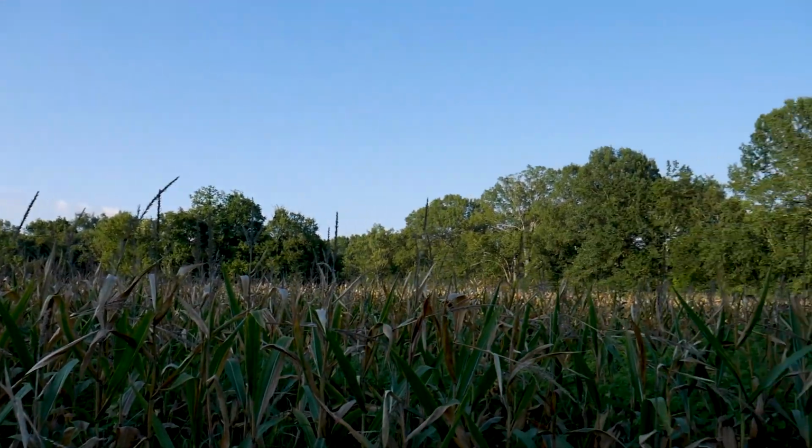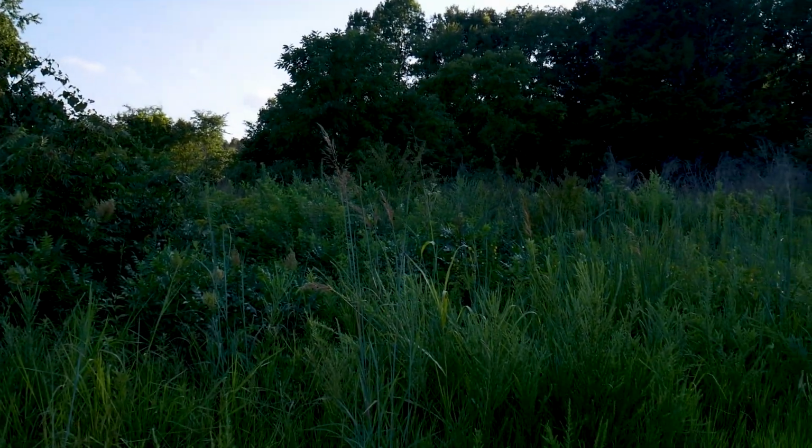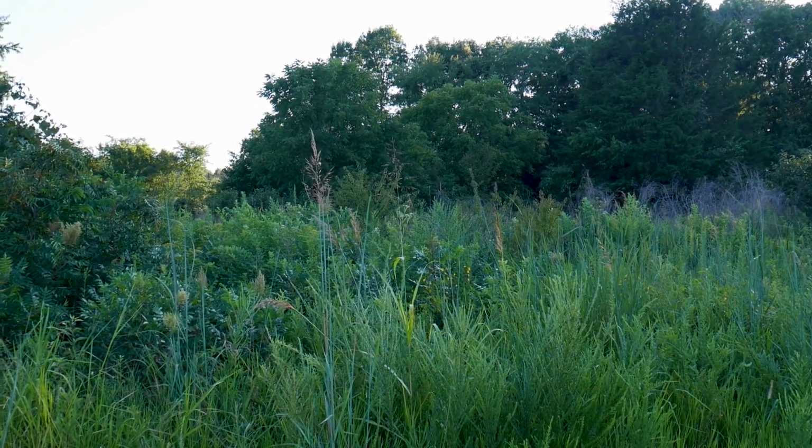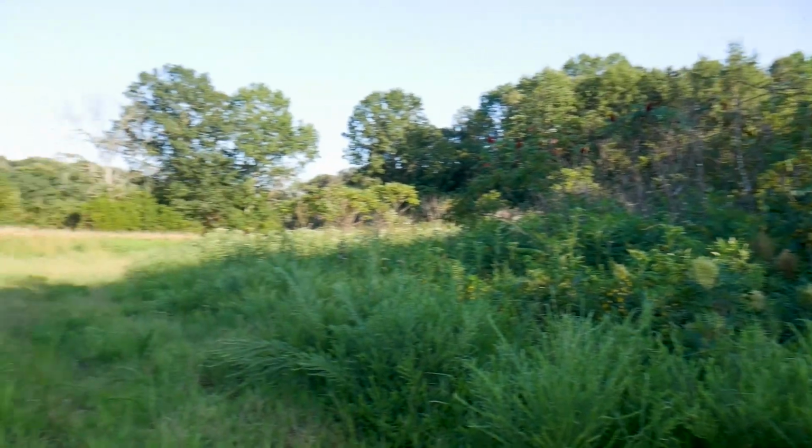All right, so we just walked about 50 yards down the pathway and we saw tons more deer tracks. So basically what I'm thinking is this thick stuff is probably a bedding area of some kind. They come out in this cornfield here for food, and then they go in this super thick stuff over here to go bed down, which I can turn the camera around and show you guys. Yeah, super thick over in here. And just tons of deer tracks in between the cornfield and the super thick stuff. So definitely a bedding area over there. So super cool, and we're just gonna keep moving.